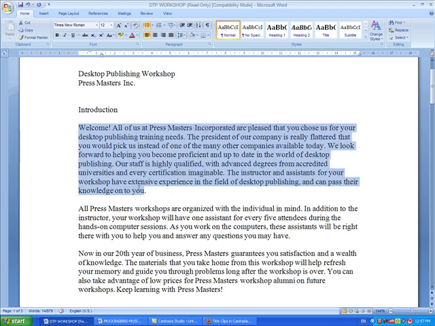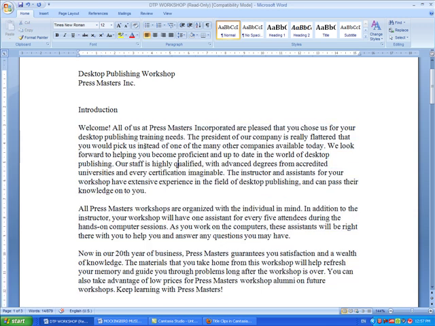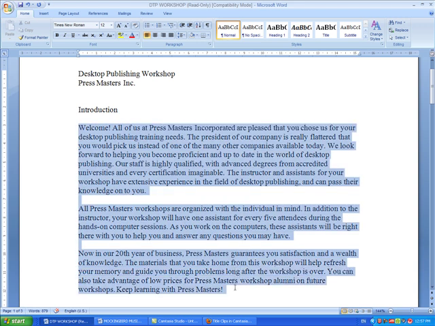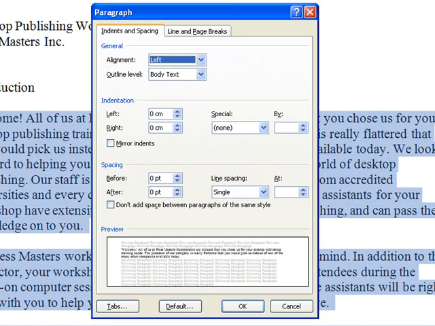And it's as easy as highlighting the text. Again, remember, you can be in the paragraph that you want to edit, or you can highlight all of the paragraphs that you want to edit. In this case, we want to edit all three. And again, going into our paragraph dialog box, when you look at indentation, we're going to go to a special indent. And in this case, it's going to be a first line indent.